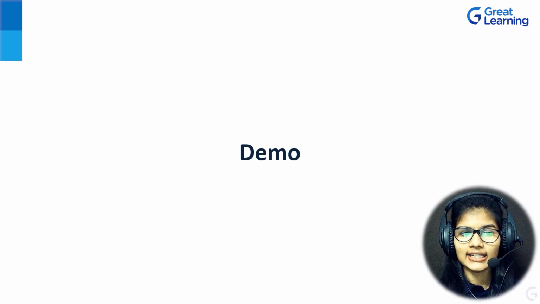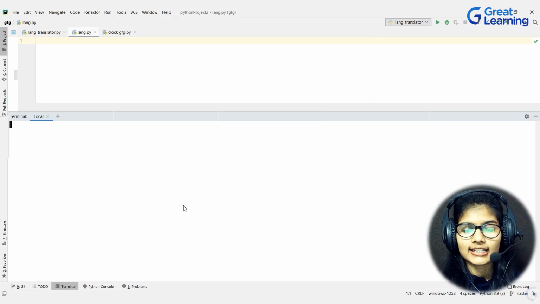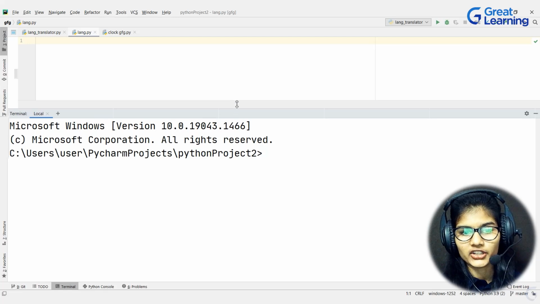Onto my PyCharm IDE, let's first of all see the installation process. Further, we'll be writing our project for the language translator. So here I am on my PyCharm IDE, and let's first of all see the installation. Further, I'll be demonstrating the importing and the rest of the things of the libraries. Let me go to the terminal here. Great. You can use the command prompt or whatever you prefer for the installation process.